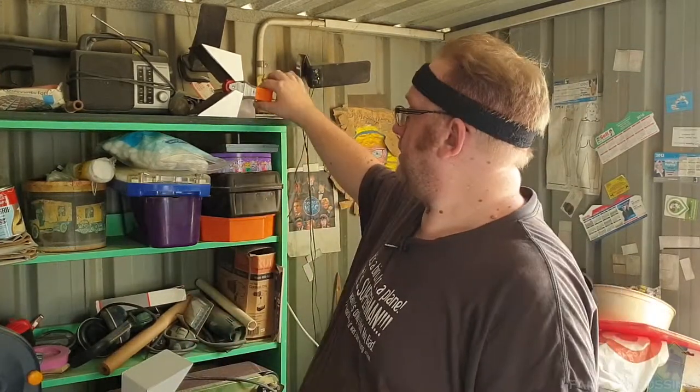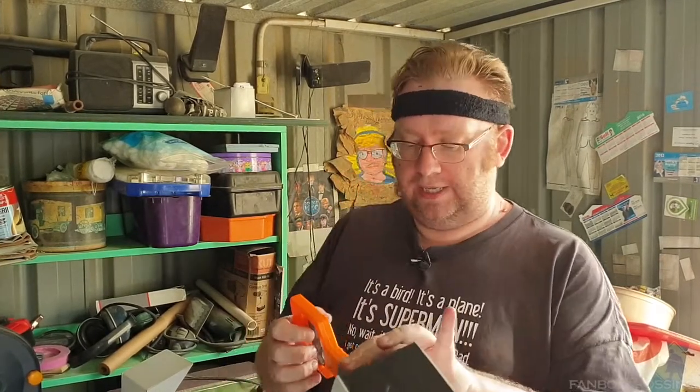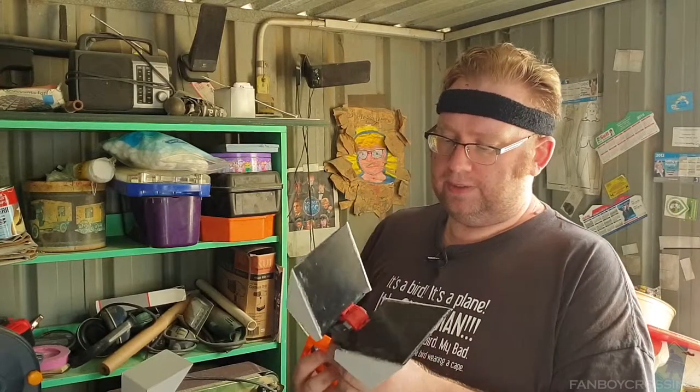Now, looking again at some of the references, there seems to be a bit of a covering. I'm thinking that could potentially help cover some of these areas, and I'll thicken out that area, and it might help me build on whatever I need to attach onto here. So that's something I'll be looking into in the future.